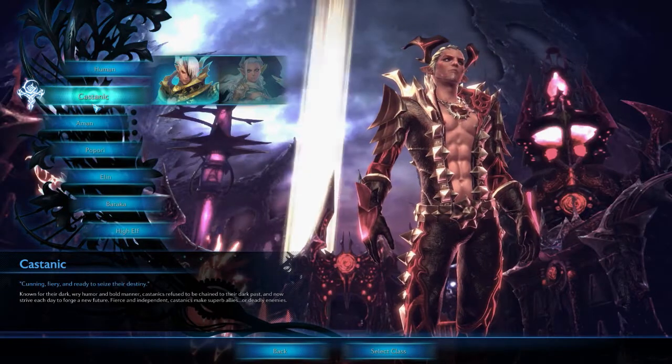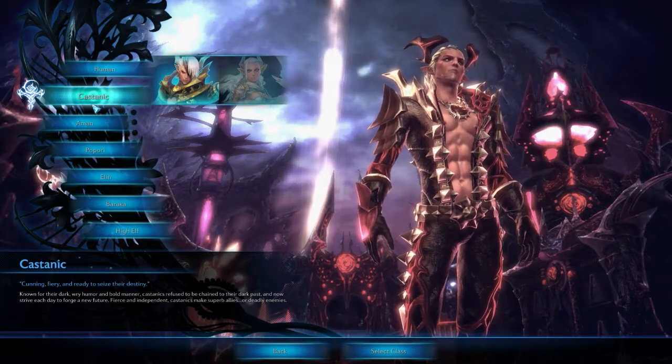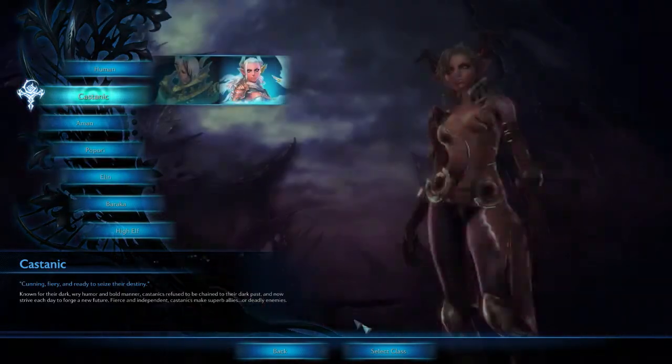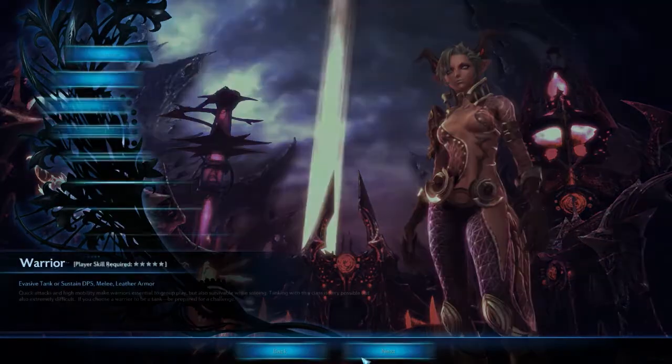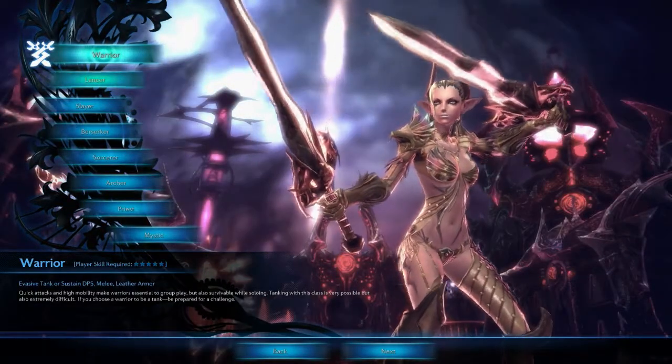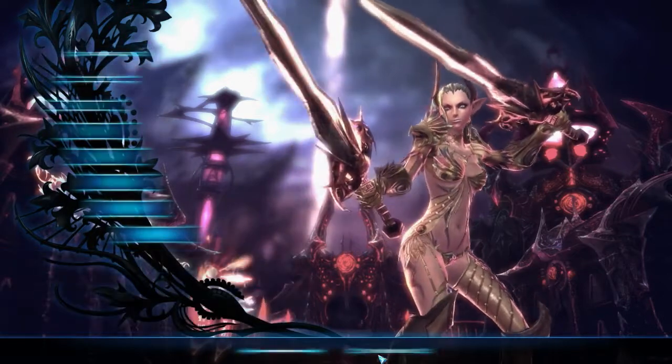Castanics get a bonus on critical strike. They get a big critical strike bonus when they're attacking from behind. So let me just go ahead and pop into the Castanics. The features are the main thing that changes from race to race. Otherwise, nothing really changes drastically with each race.